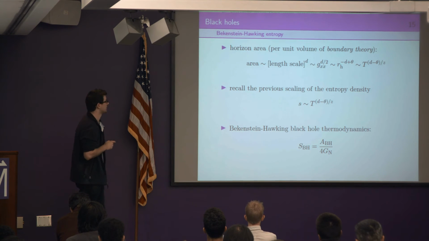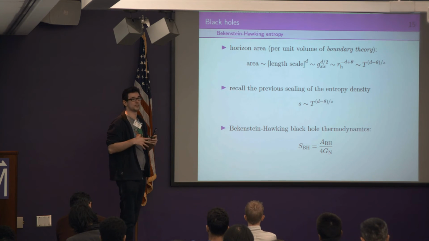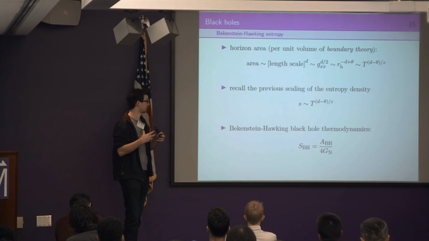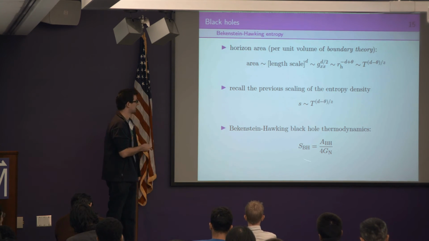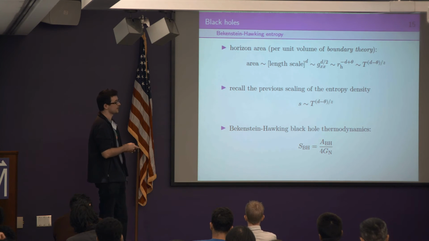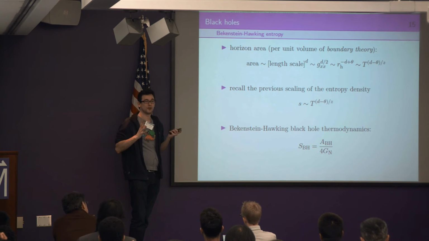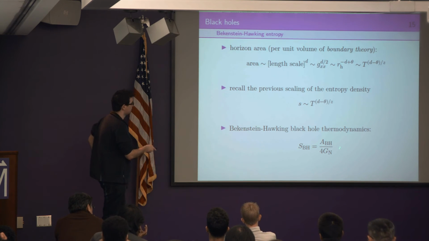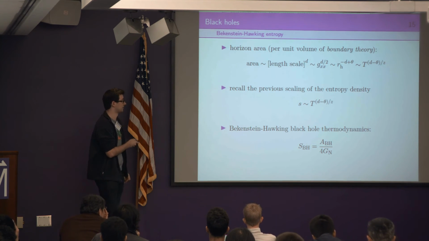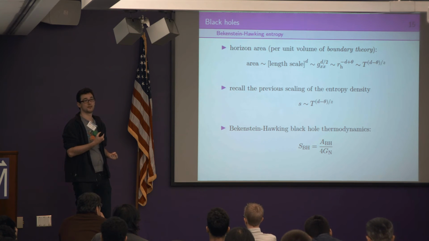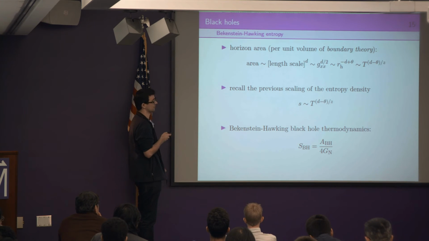Now, a little more seriously, back in the 70s, Bekenstein and Hawking noted that black holes appeared to have entropy. It appeared as though they could write down thermodynamic relations for a black hole. The second law of thermodynamics was, for example, the notion that you threw things into a black hole and they fell in and they were gone forever. So the area of a black hole not decreasing corresponds to the second law of thermodynamics. And there was a particular coefficient, 1 over 4 G_N, that related the two sides. And this relationship, if you're a little more careful, you precisely recover in holography.